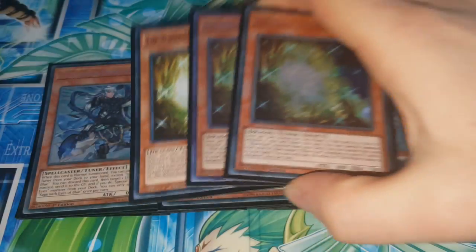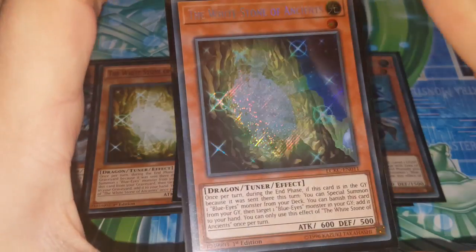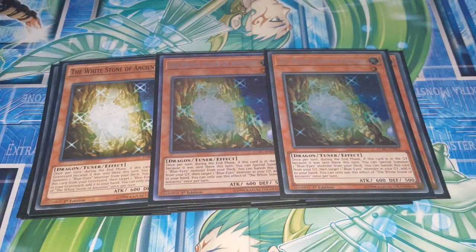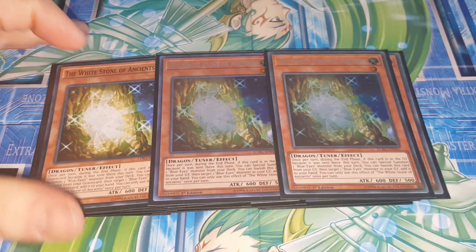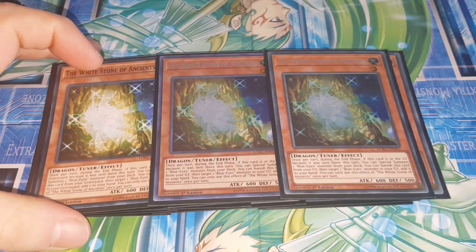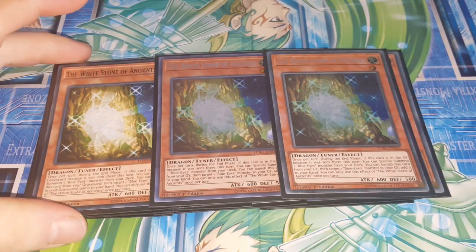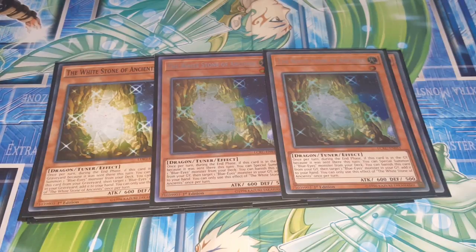Next, we're running 3 of the White Stone of Ancients. Now I could only get 2 secret rares in the pulls. If you want to watch those videos as well, I only got 2 secret rares, so I'm missing 1. Hopefully we'll change that eventually, but this whole deck got a massive rarity bump. Everything is secret or ultra nearly, which makes it really cool. This one basically is, as soon as this card has gone to the graveyard, during the end phase, you can special summon a Blue Eyes monster from your deck. So you can summon the Spirit Dragon, and then during the end phase, say you have a Blue Eyes in the grave, you can banish this and get the Blue Eyes back to your hand for Alternative or whatever other effect.